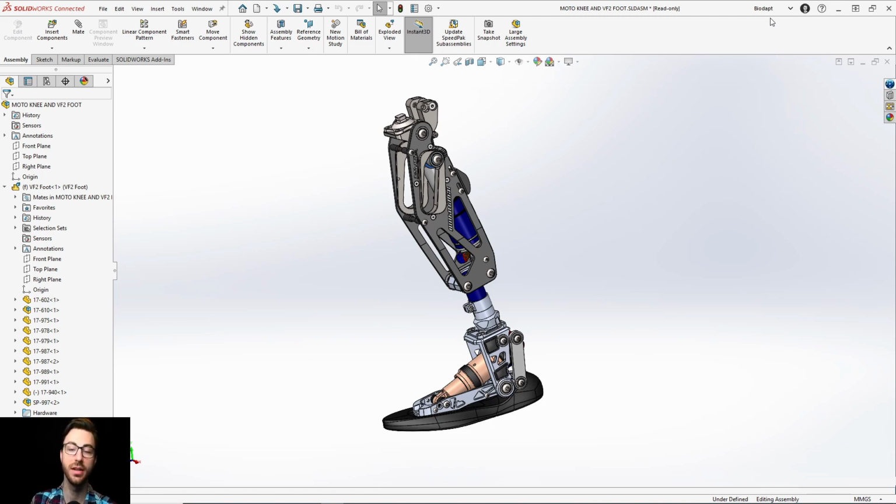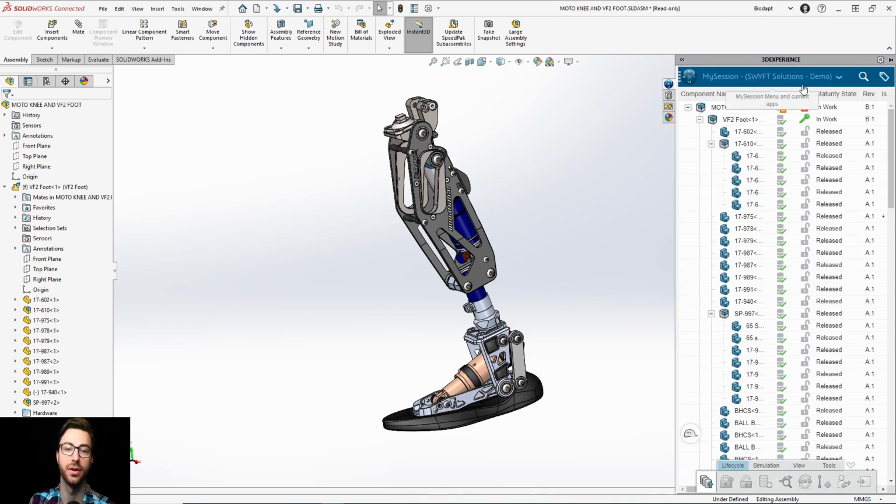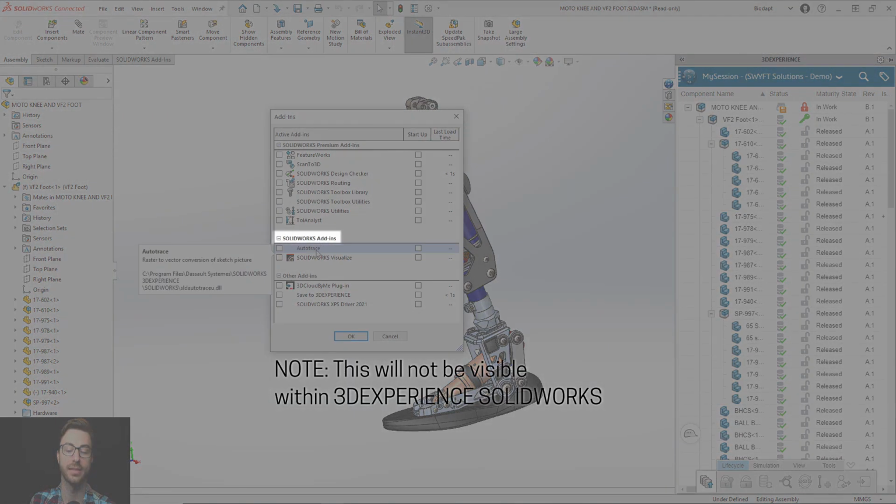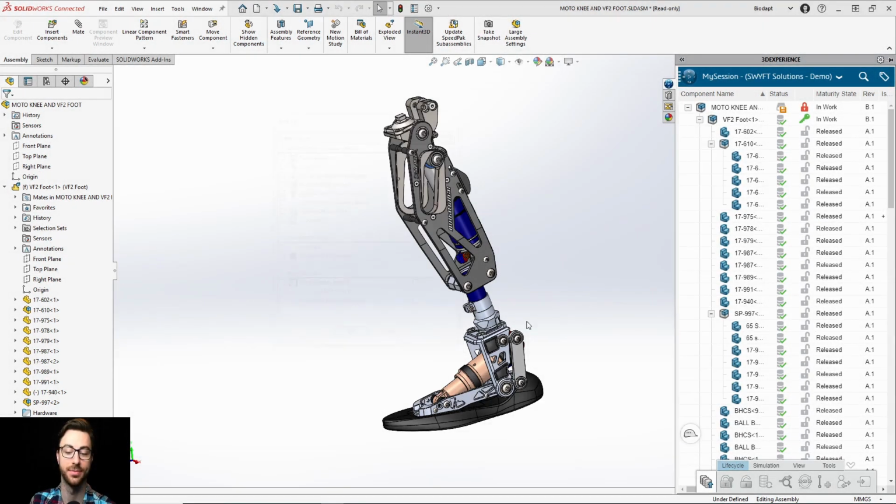Now, the remainder of the video will be largely focused on the task pane, which actually aligns with the collaborative designer for SOLIDWORKS as well. If you're not seeing it and you have collaborative designer for SOLIDWORKS and it's theoretically installed, go to add-ins and you'll see a SOLIDWORKS add-in that says 3D Experience. Make sure that's turned on. Once that's turned on, you can click on this compass icon over here in the taskbar and it will open up this session here.